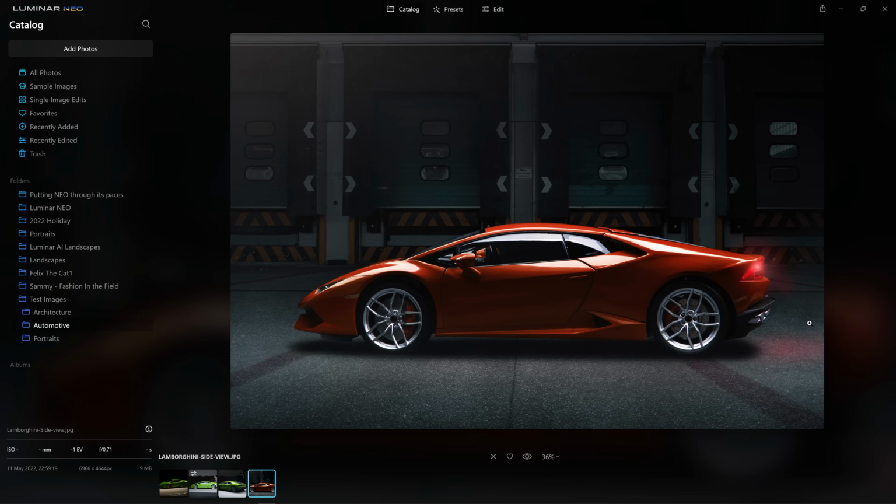But for now, what I'm going to do is smash through some examples just to show you guys more about how it works and hopefully give you some inspiration of how you can use it on some of your own photos. Okay, in front of me, we've got a nice photograph of my new car.